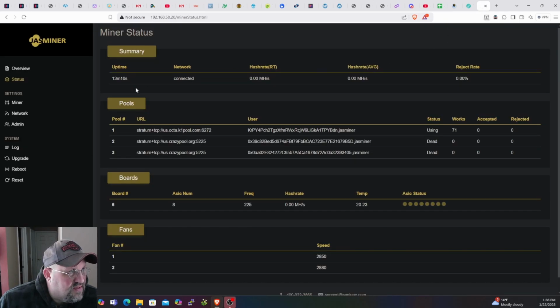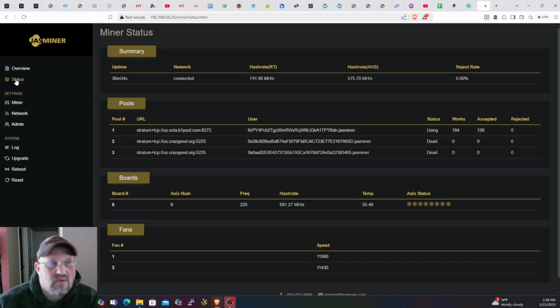So its status, we're up to 18 minutes. Didn't start hashing yet, so I'll pop back in here at the 30-minute mark if it starts hashing. If it doesn't start hashing, then we got other problems. So we'll be right back when that hits the 30-minute mark. We are back, and it looks like we are up and hashing away. So that's good. The cold didn't kill this Jasminer.